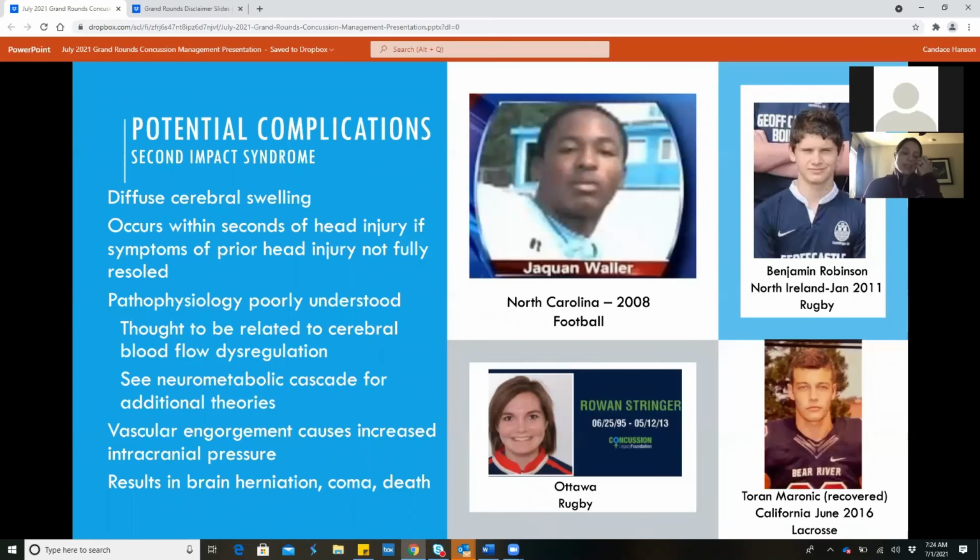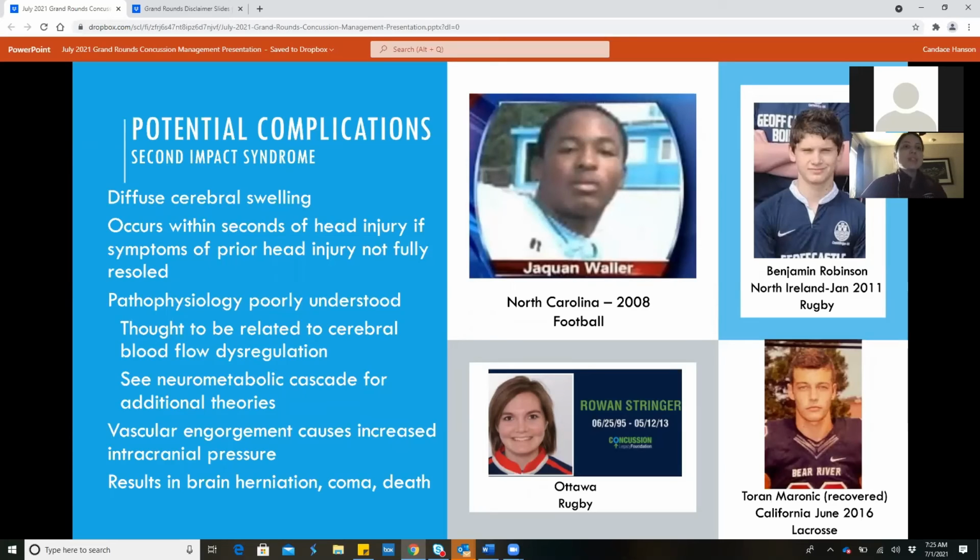Last thing about that, individualize the progression. So just because there's a specific return to play spelled out on SCAT-5 that's very football specific doesn't mean that's how every athlete should be treated. Sometimes you need to really come up with specific skills and things that should be tested for a ballerina, for example, as opposed to a football player.